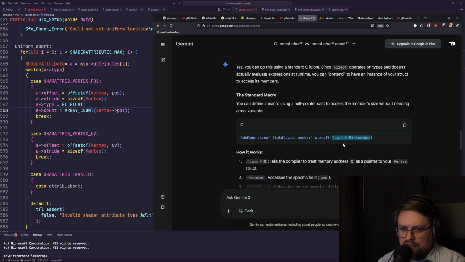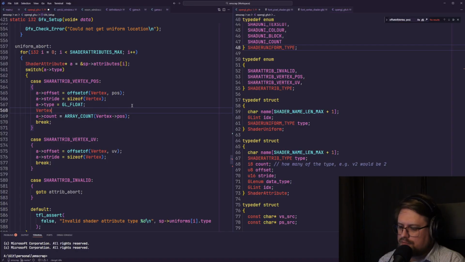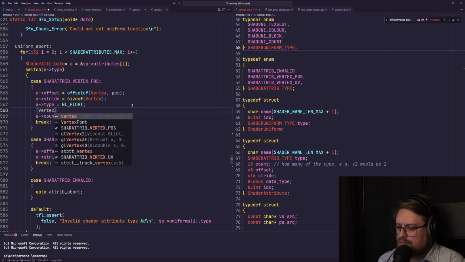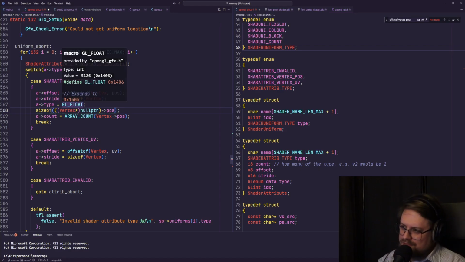Oh, I have to initialize it. Well, if it's a float, I know it's a float.